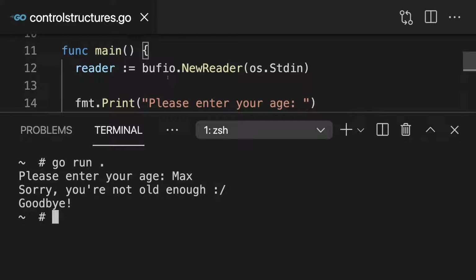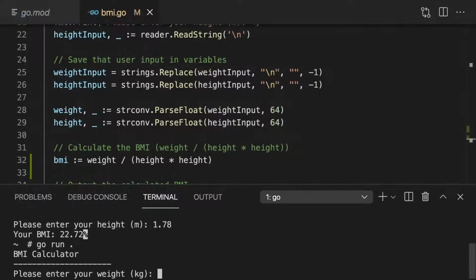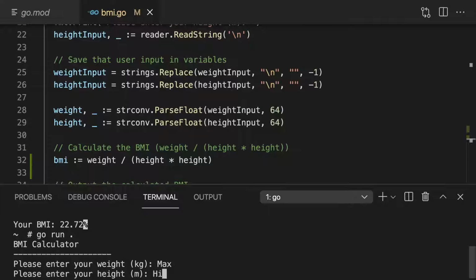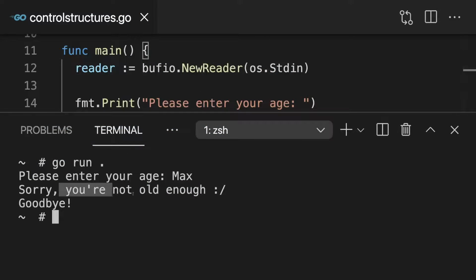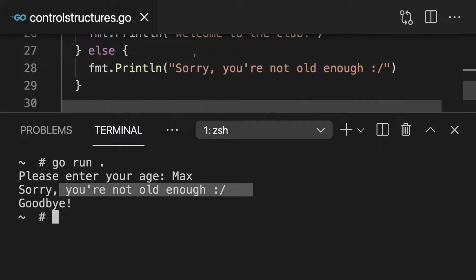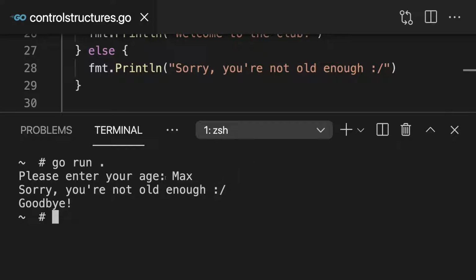You might remember that earlier when we worked on the body mass index application, when the user did not enter correct numbers, we got that not a number special type there. So the application there didn't show the correct result, and here it's just showing that else case message, but that is actually maybe also not what we want to do in such a case. If an invalid input is entered, like we have it here, we instead might want to show an error message to the user telling the user that the input was wrong.